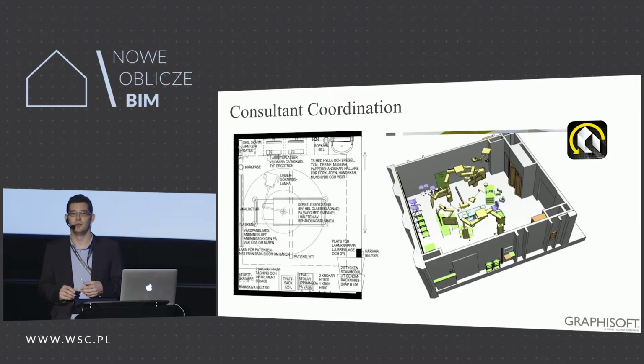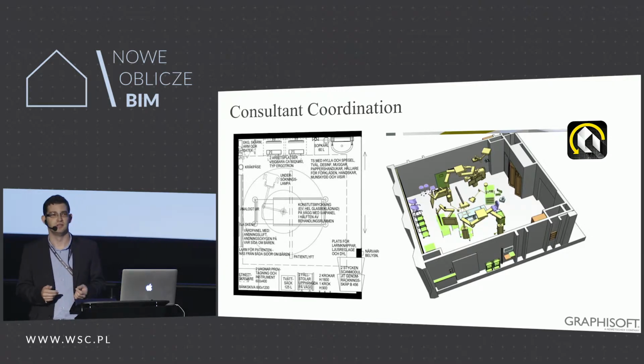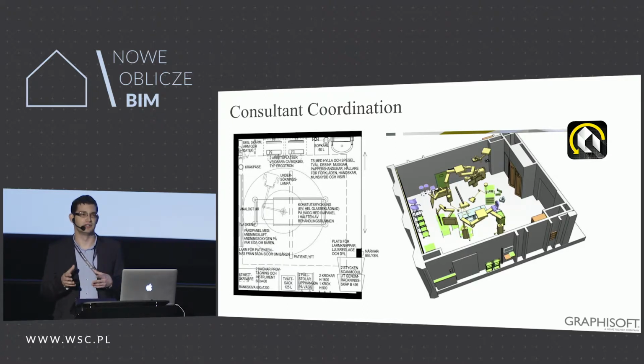I mentioned these consultant coordinations. Hospitals are very complex buildings with lots of different furniture, special equipment, special MEP underneath the surfaces. So the architect has to talk a lot with nurses, doctors, other healthcare specialists to learn what they need in certain types of rooms in different parts of the building. Of course, they use traditional 2D drawings, but these specialists might not be familiar reading and understanding 2D drawings. So they introduce 3D, not just drawings, but 3D models with BIMx to these specialists, to the nurses, to the doctors, and they really enjoyed exploring that future work environment so that they could provide their input and influence the design and the arrangement of the furniture.